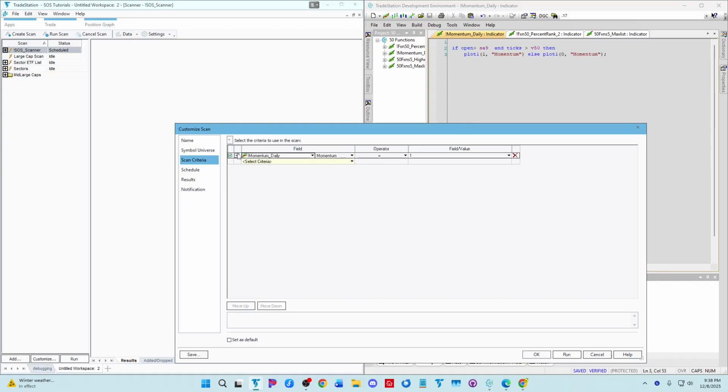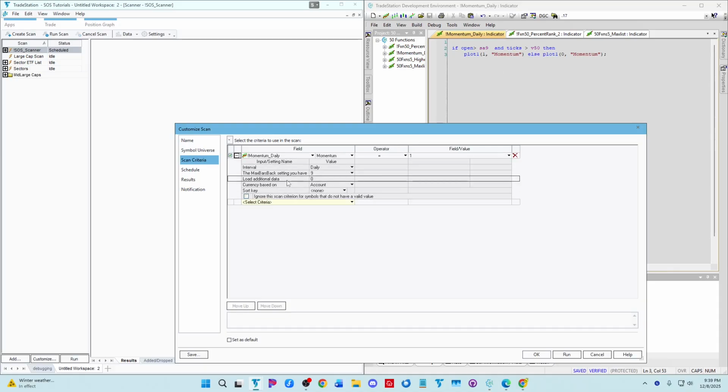We're going to hit the plus. We're going to come down here. This indicator, it happens to need more than 9 bars. It needs at least 50 because we're looking at the 50 period average of the volume. Okay, so we need at least 50 bars. So our max bars back setting at least needs to be 50. We're going to click user defined, and then we're going to type 51, and then we're going to hit OK. We're going to hit enter, and then we'll hit run.